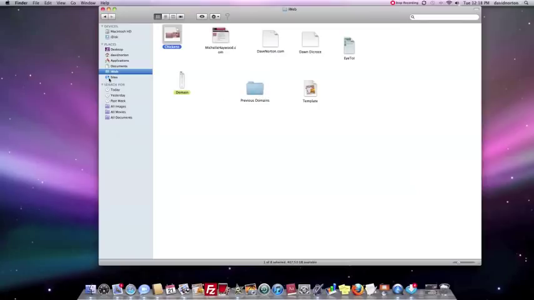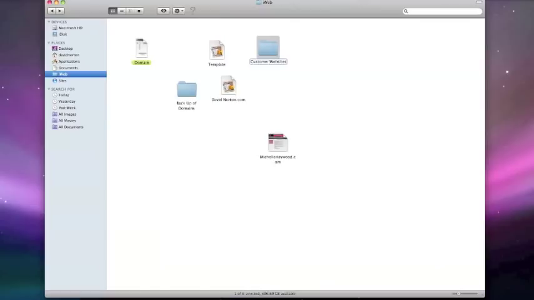Or you can go to this folder, your sites, and move these things into a separate folder, like I have here on my page that comes up in the Finder. All I have to do is click on iWeb and then open the file that I'm looking for to work on. So we're going to have customers and websites, and we're going to locate them in this folder. To do that, all I'd have to do is drop this in that folder, and it would become part of the folder.